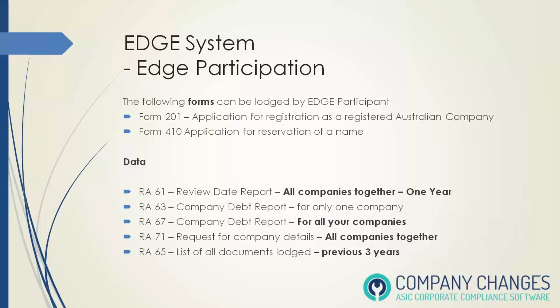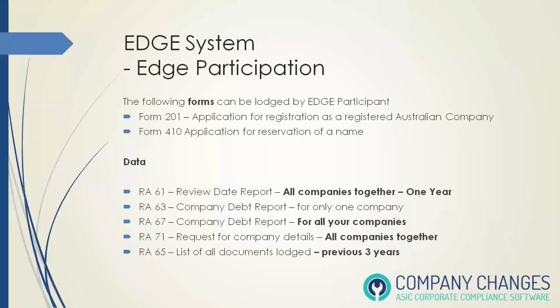Now, there is another form of being an ASIC registered agent, and that is you can lodge a form, and I have added that form. It's in the form Schedule 3 as an Edge participant. And if you look at the documents which have been uploaded by JB, you will see that the Edge participation form has also been uploaded. It's a very simple form. There is no fee to become an Edge participant.